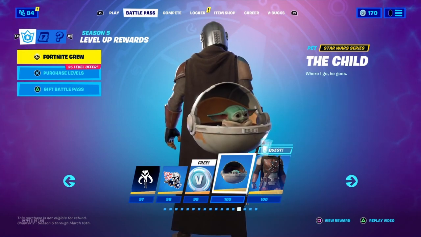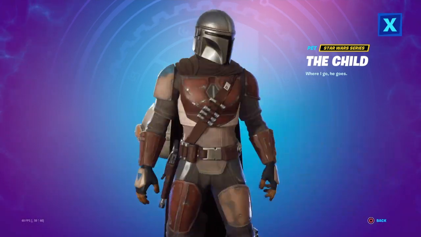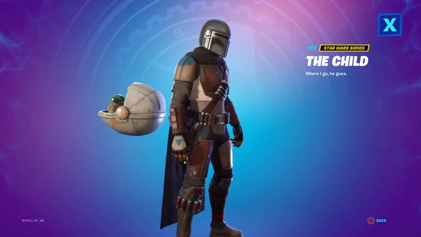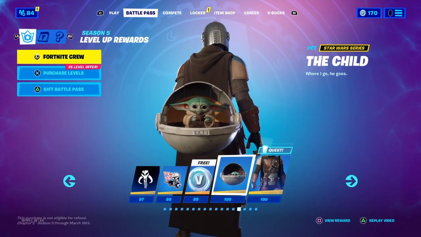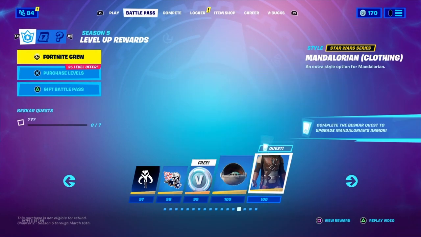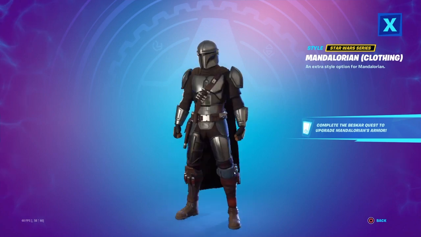Oh. What is that? That's a back bling, right? Pet? Yeah. Yo, what? It's like the Groot back bling, like how it floats. Look at that back bling. That's got to be the best back bling in the game, 100%. And then we got complete the quests to upgrade Mandalorian's armor. Yeah, I'm going to have to check out these challenges.